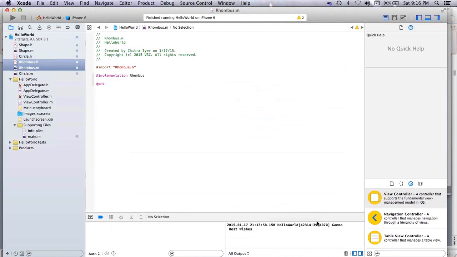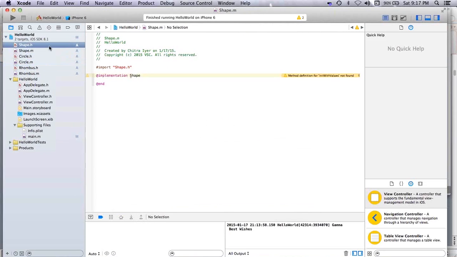So if you see the header files of rhombus and circle, they both extend from shape. Okay. So now what I'll do is I'll just quickly create two methods.